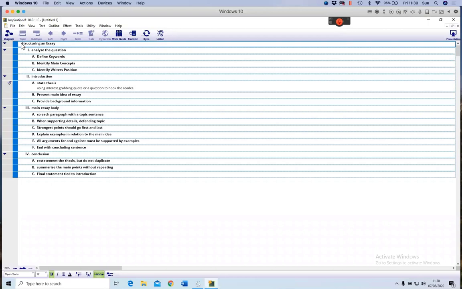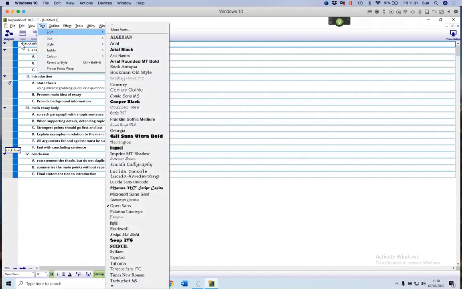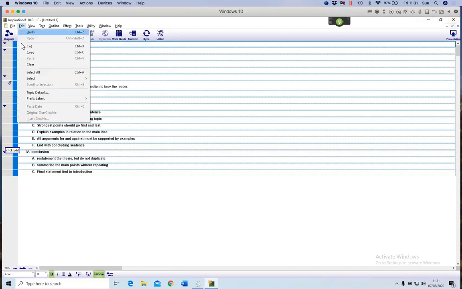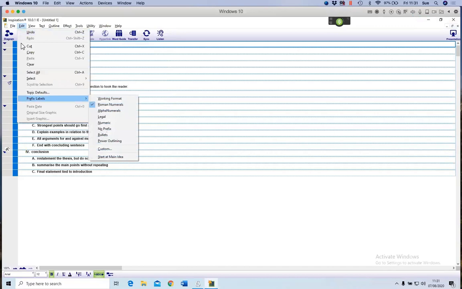So to change the font, click Text, Font, click Arial, click Edit, Prefix Labels, click Legal.